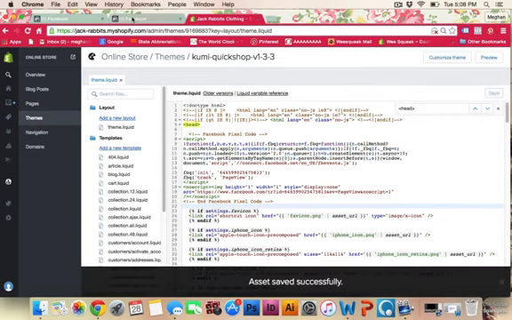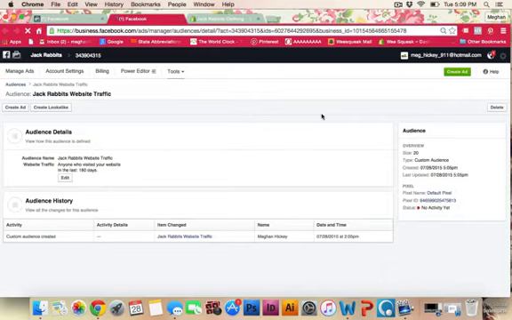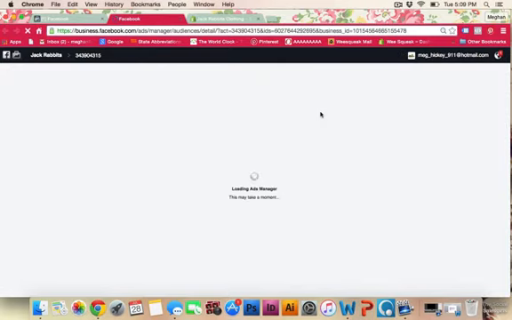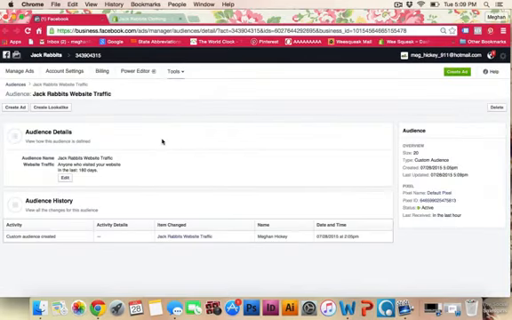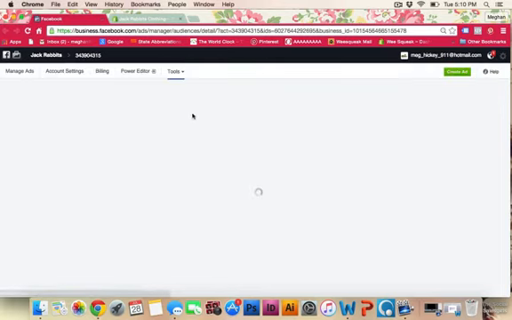So we've saved it. Now that we've saved it, we can go back here and we can just refresh. Now, if you're not sure if it's active, if it's still saying it hasn't been fired yet, what you can do is go ahead and just visit your website through the front end. So just go to the front end of your website like you would if you were a customer, and just click on a couple things and close it out. If you come back to this Facebook page that we had open and just refresh, it's going to say that the pixel is now firing.